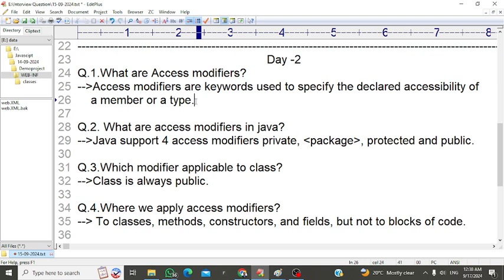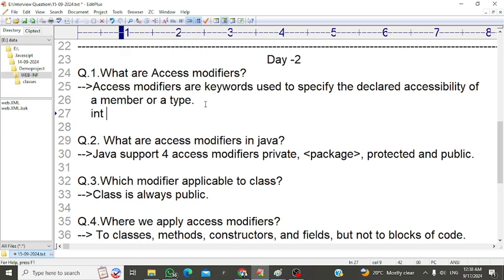We assign them access modifiers. Suppose I declare one class, class Student. Inside that I create one variable, int rollNumber equals 12. How and where we can access this variable, for that purpose we use access modifiers.